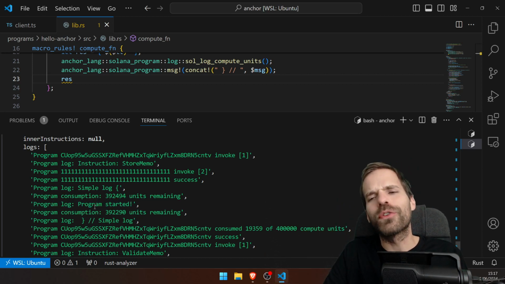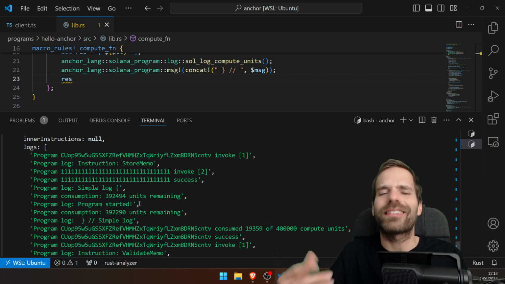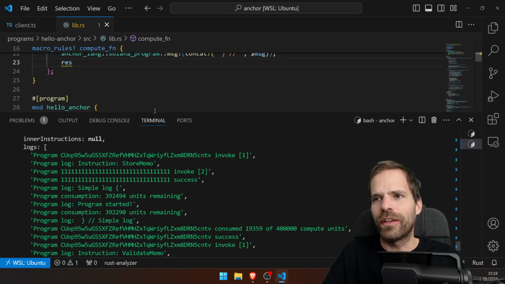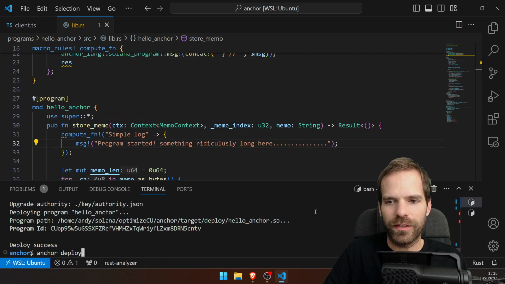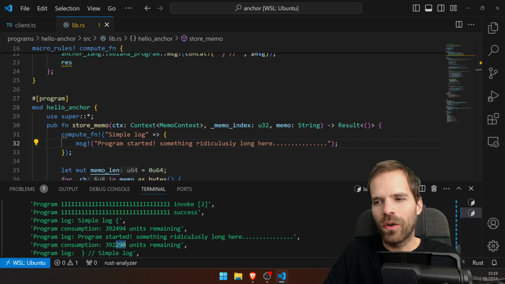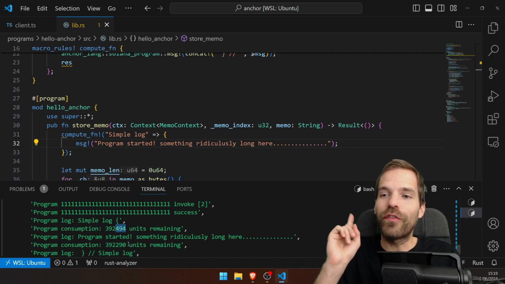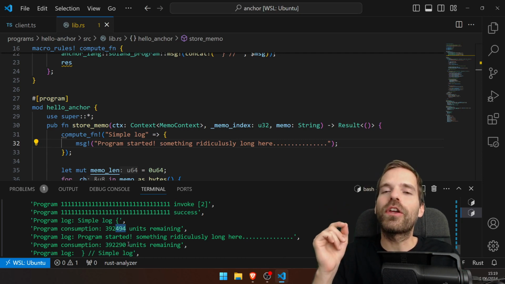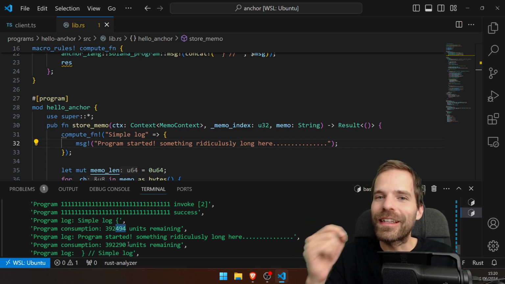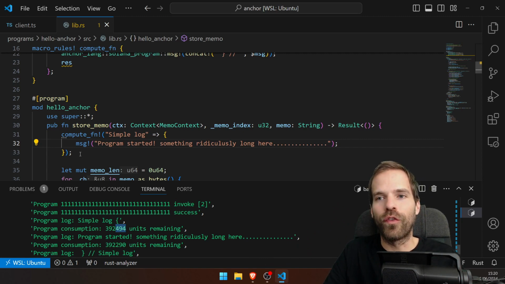And it probably also depends on the length of that string, etc. So if we were to log something ridiculously long, it's not how you spell it, but that's how I spell it. Now, it is actually also still the same. Yep, stays the same. It's not actually dependent on the length of that string. So it does not depend on the string length, apparently. However, what we've also seen is that it does depend on how the string is built, because building the string is also a significant part of what we do for logging.